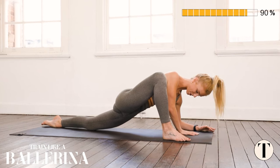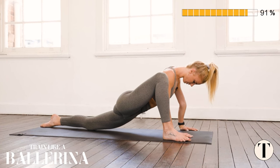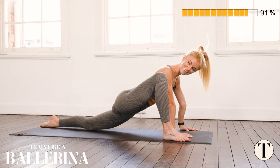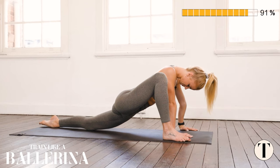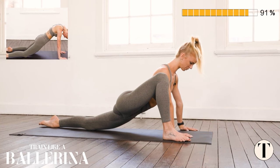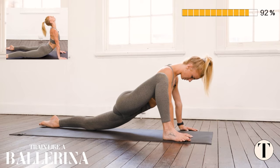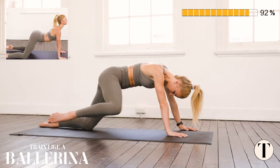Two more times, breath in. Breath out, going as deep as you can. Last few seconds, big breath in. Big breath out, holding it for 4, 3, 2, 1. Staying on the ground now.